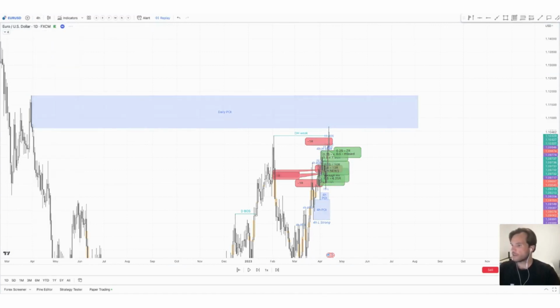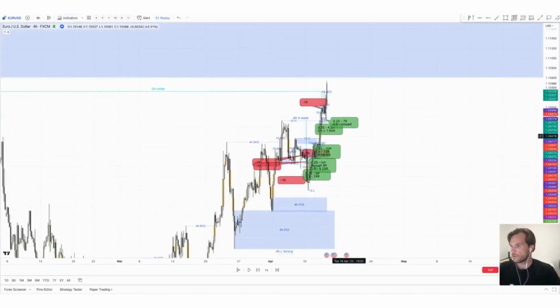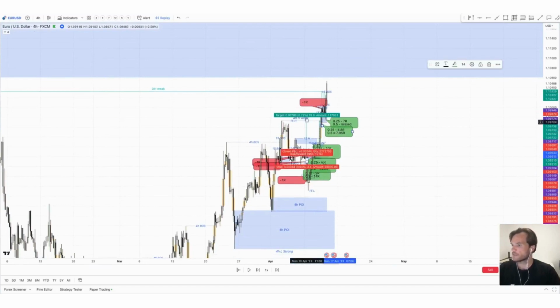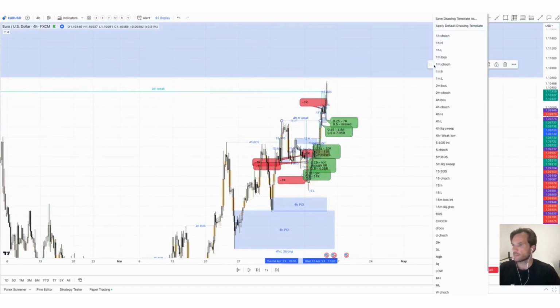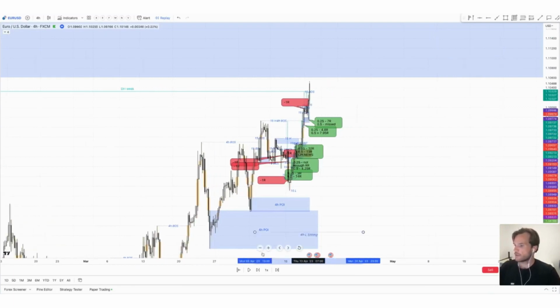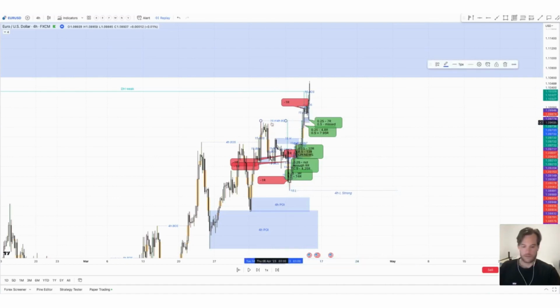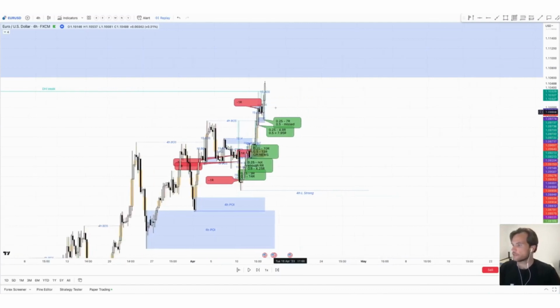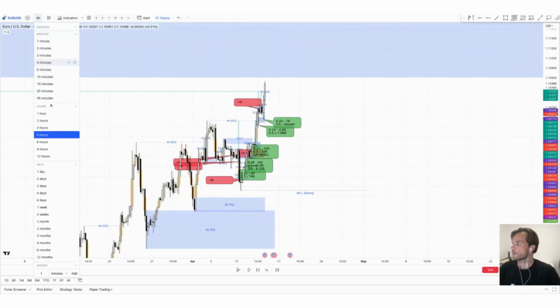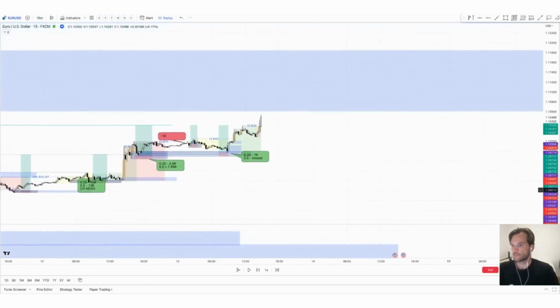But let's have a look on the 4 hour where we are. We've got a 4 hour close. Sorry, maybe I should mark these up at the end so it's not causing a mess like that. But oh well. We've got a 4 hour break of structure. So we've got a new low in here and an unconfirmed high. Yeah, 15-minute. And let's see. But it's definitely a place where we could see a pullback.